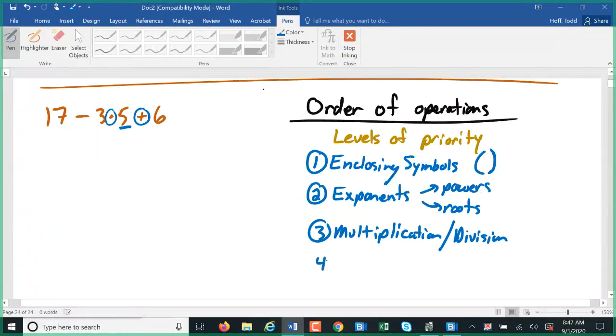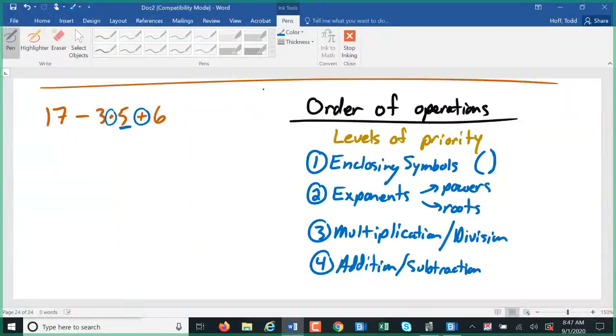And our lowest level of priority is addition and subtraction. Now, there are several operation pairs that are left off of this list. Things like exponentials and logarithms. Those actually go in here above regular exponents, powers and roots. Or trig functions and their inverses. They also go above that, depending on the structure of the problem. So this is just for our basic order of operations problems.